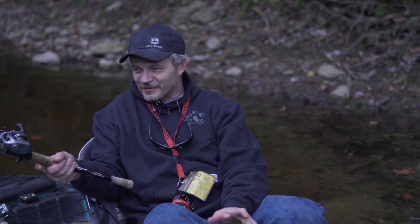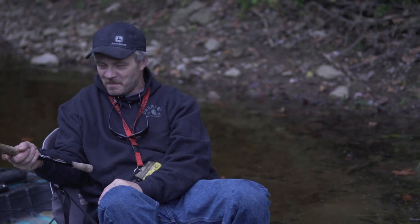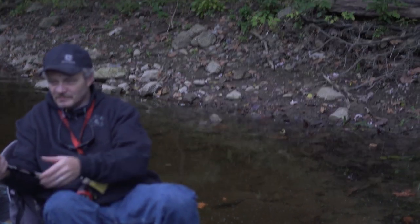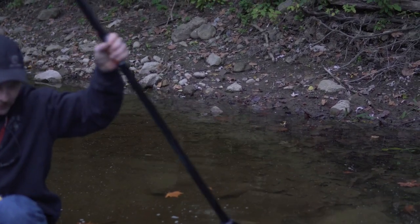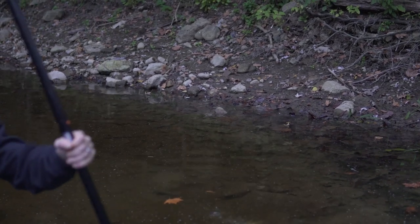I really thought that was a rock when it just felt like a little, you know how we hit them just straight in. A lot of people say the same thing, man. I'm always watching because a lot of people will think they got hung up when they really got a fish. That's a good one too. They're all good, bud. I don't think I've ever had a bad one, even a swordfish.